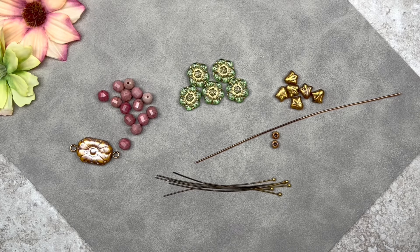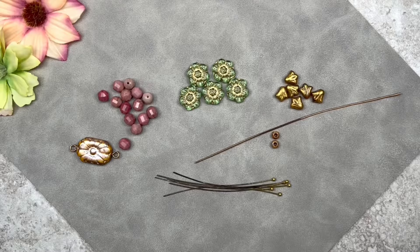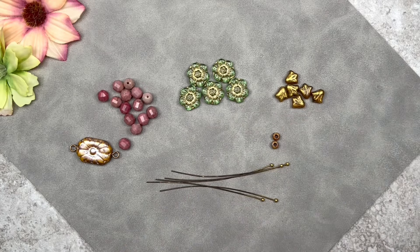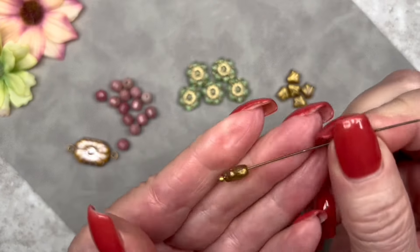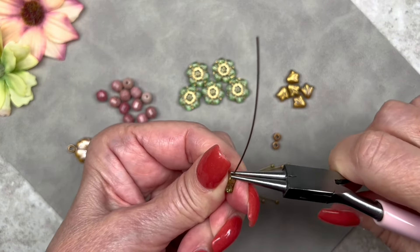If you're new to making simple loops it may not be that easy — basically you have to get used to your pliers and figure out where on the barrels you want to be. It does get easier the more you do it. You can make yourself a template with a measurement that represents the length of your loops, though using a template can become tedious. The best thing is just to practice. Now let me show you the ones with wrapped loops — I'm going to slide a lily bead onto my ball head pin.